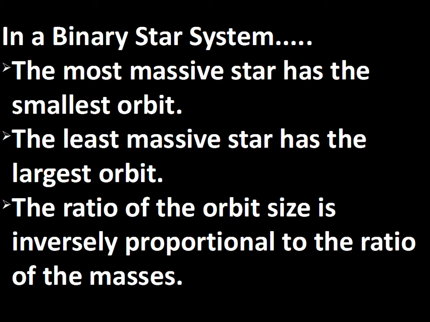So if one is the mass of the Sun, the other companion star will be four times the mass of the Sun, and it's the most massive star that has the smallest orbit. There's almost a connection here with a teeter-totter. If we have an adult and a child on the teeter-totter, the adult needs to sit close to the fulcrum — the balance point — in order to be almost in balance. The child sits on the far end. The same thing happens with the orbits of binary stars: the most massive star is closer to the balance point, and the least massive star is far away.